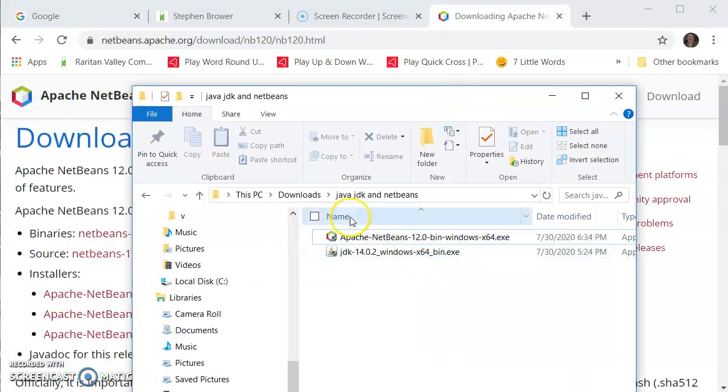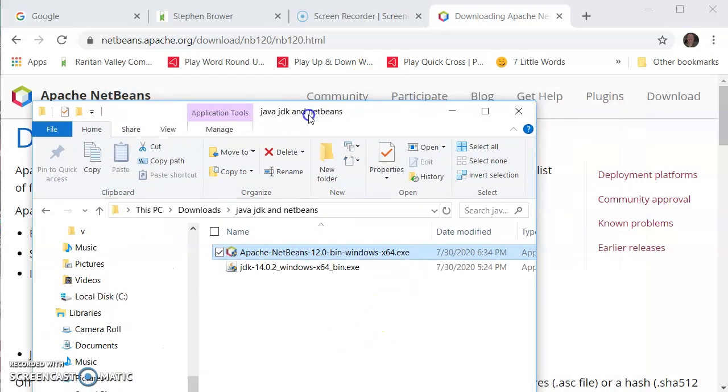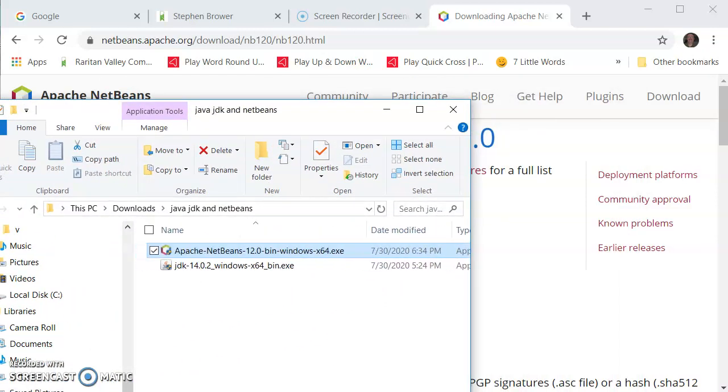I made a copy. I put it down in a subfolder. But here, this is the file that is downloaded. It is 360 meg in size, so depending on your connection, it may take a while to download that file. But after it's downloaded, and your antivirus software, just double check that it's okay.